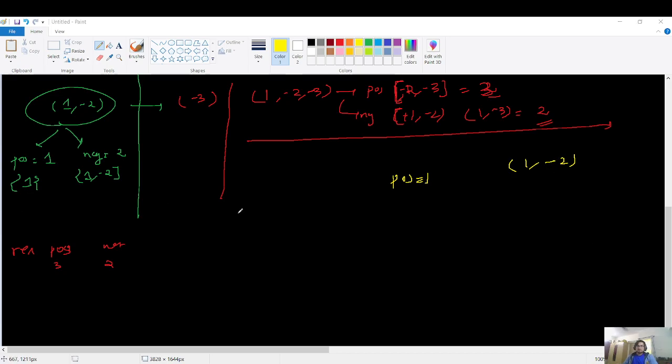So I'm saying that if another element comes that is negative, which is minus 3, then for this negative thing, I can say, what was this?